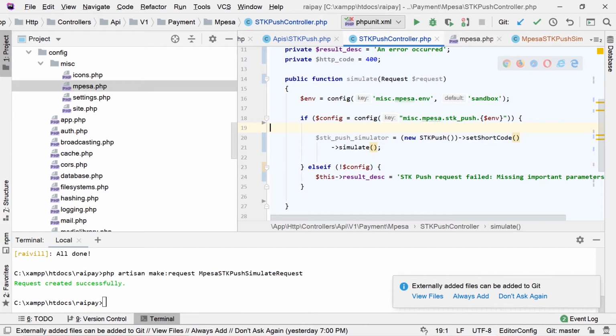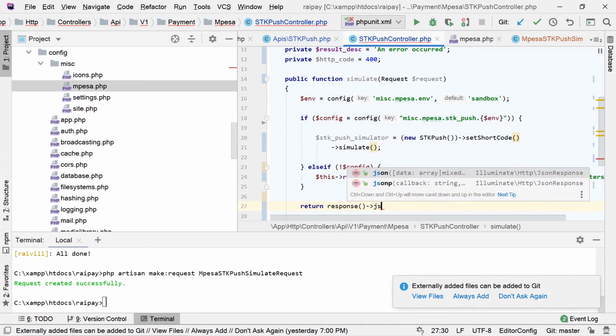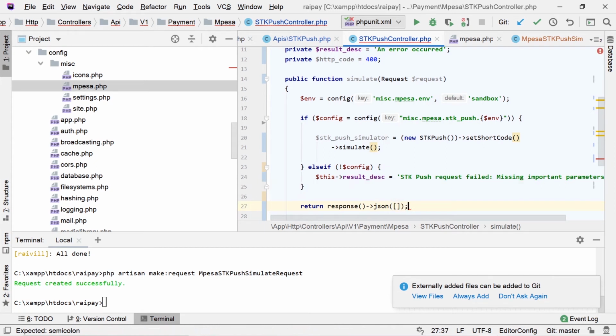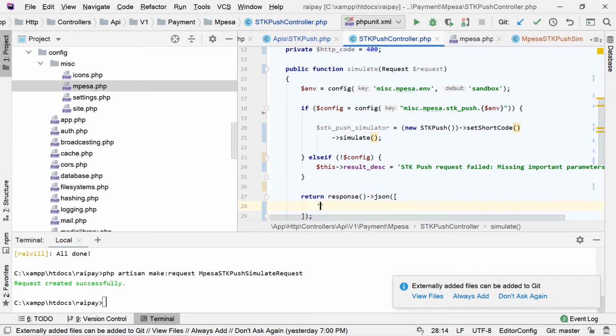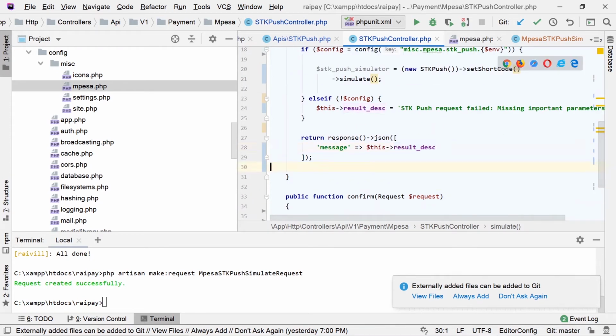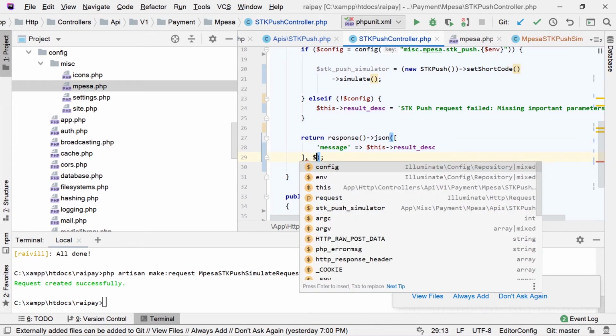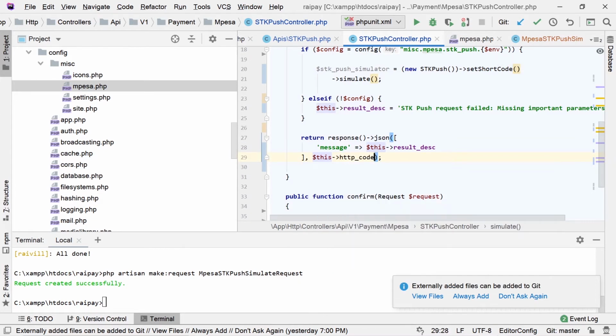Yeah, cool. So the other thing that I need to do, otherwise, so once we are done, we can return a JSON response, where the message is this result desc, and then the HTTP code, the status code will be this HTTP code.